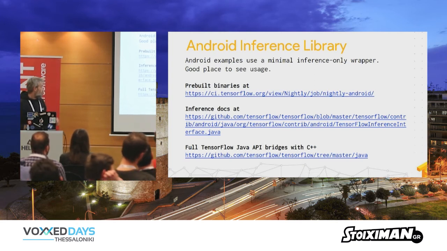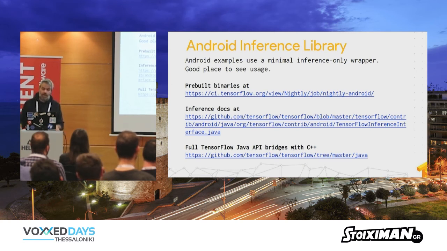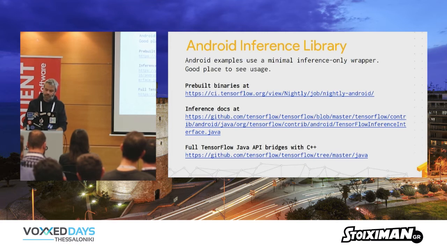There are pre-built binaries, and otherwise, if you want to build cross-platform apps, you need to see the full TensorFlow Java API. It's interesting because the whole Java API was opened 3-4 months ago. So it means that you can build everything you want for your Android app and combine it with TensorFlow.